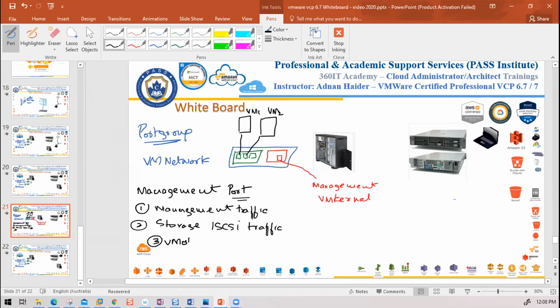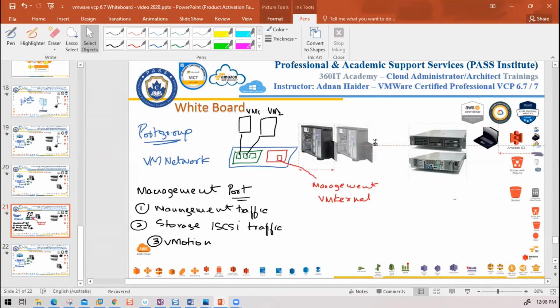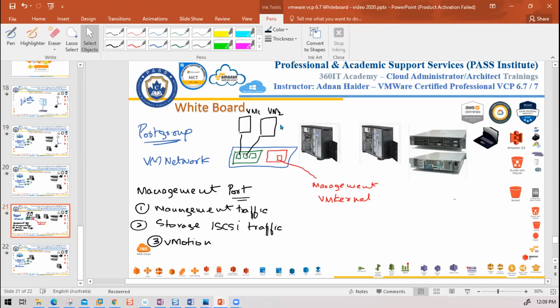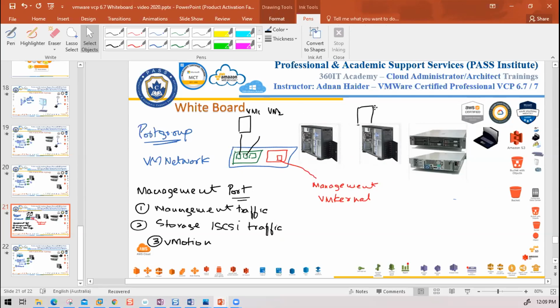Later on, when we work with vMotion, vMotion is a technology in which a live VM can move from this ESXi host to another ESXi host. At this point we are not going into that discussion. There is a full chapter on vMotion, so don't worry about that. But at the moment, I do want you to remember that vMotion is a concept in which this VM that is working on this host, you can move it live from here to here without users being disconnected. The users will never be disconnected. Guys, this is why it is known as vMotion, virtual motion.